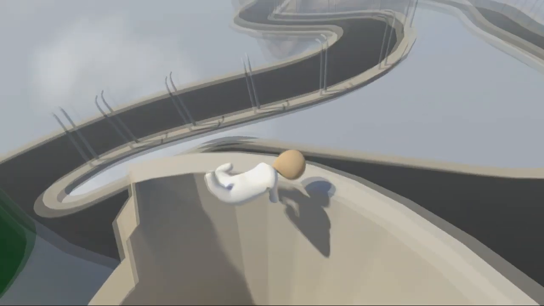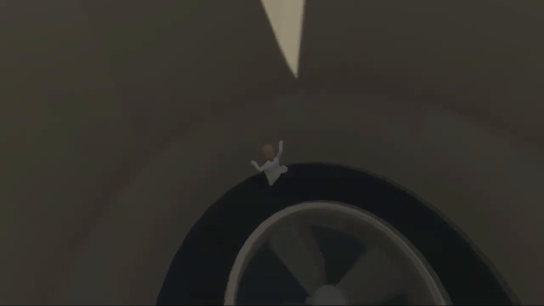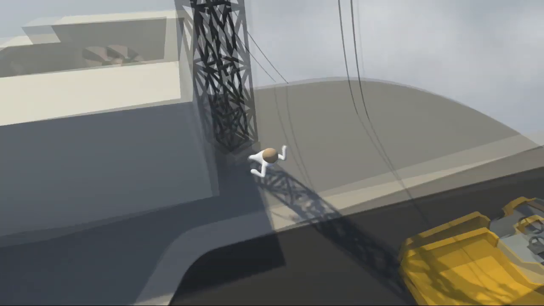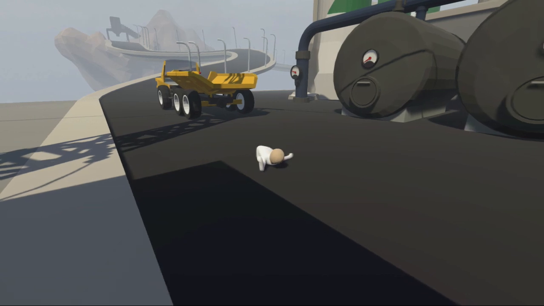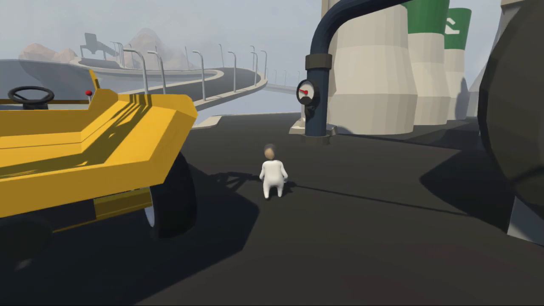Look, I've overshot. Yep, overshot the thing. So I don't really even know what we're going to do now. Probably load a checkpoint. There you go. Yeah, so the angle is kind of difficult to get right. So what I'll do is I'll speed on past all this.